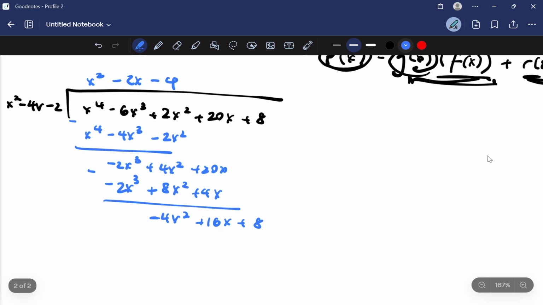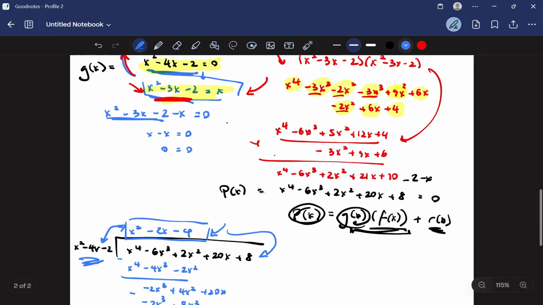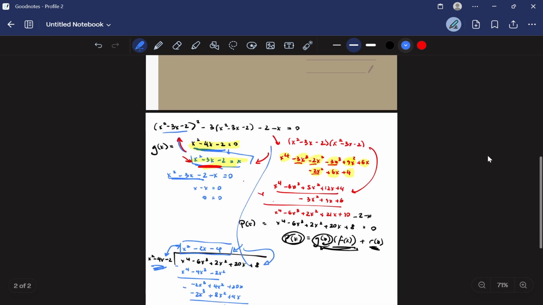Okay, so per my suspicion, it did divide evenly, and this is the resulting polynomial we got. So that means this times that is equal to that. This is a root of that. That means the solutions to this also must be roots of that. And so when we factor these two, then we must get the roots of this polynomial, which is whatever this monstrosity was earlier. Okay, so I guess that's how you solve it.